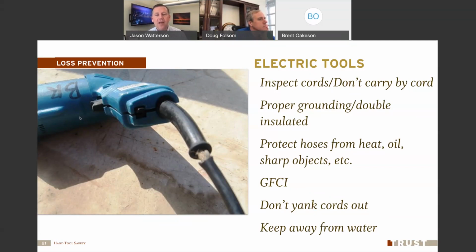Well, we can add the correct outlet and get it grounded, because a tool that isn't properly grounded could electrocute you, could shock you. So when we talk about these tools, we might have tools that don't have a third prong. Well, they need to be listed as double insulated. That means that the outer case, just think of a drill, that outer case is insulated from any of the electrical systems. So if something goes wrong in the drill, it's not going to electrify the case.